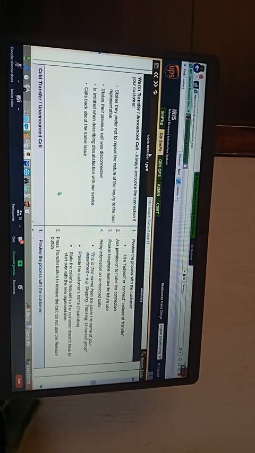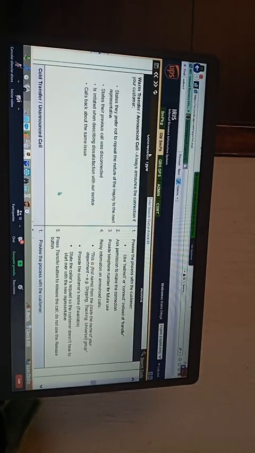Warm transfer, announced call. Always announce the connection of your customer. States they prefer not to repeat the nature of the inquiry to the next representative. States their previous call was disconnected. Is irritated when describing the satisfaction with our service and calls back about the same issue.